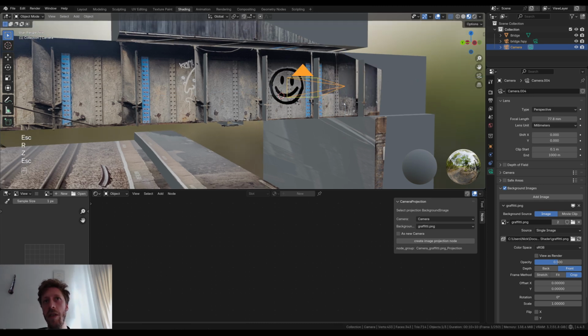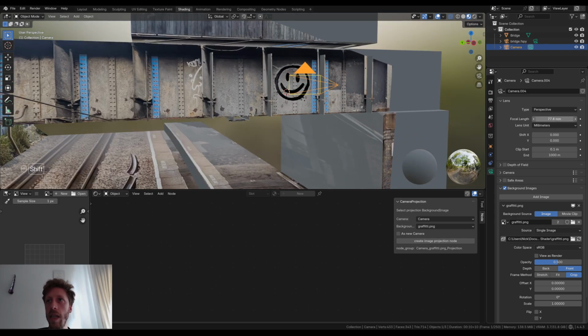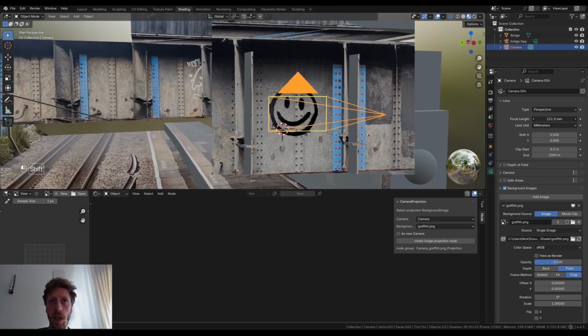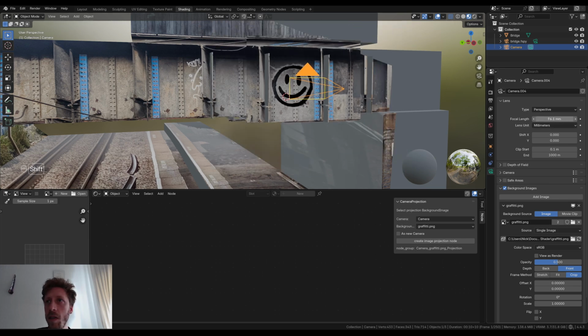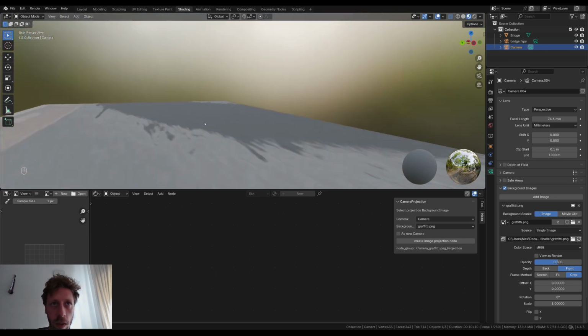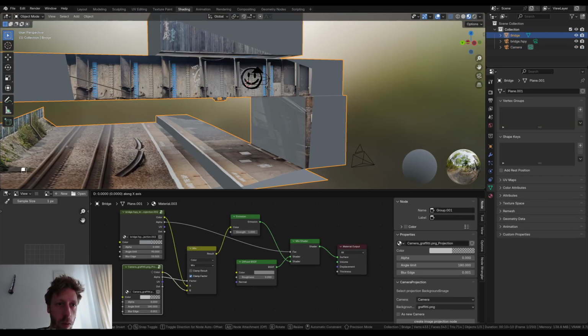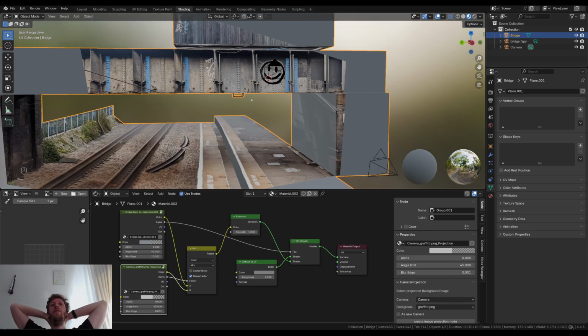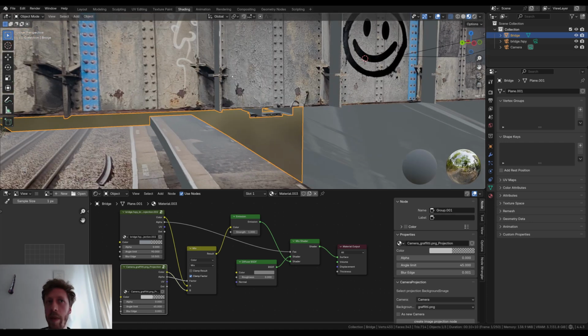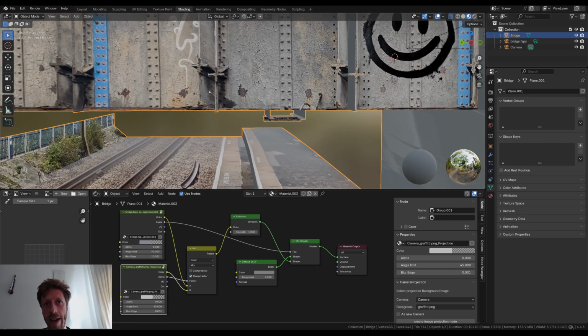So you can see how this can be used as a way to do a decal kind of system as well. You can see if I change the focal length, that updates things. Now you'd also see that it's projecting onto this surface as well, because obviously it's going all the way through it. So one way to ameliorate that is to set the angle limit a bit lower, so if I set this to like 45 degrees. Now there is a way that we can also get rid of these shadows, but it's a bit more complicated, so I'll leave it there for now.